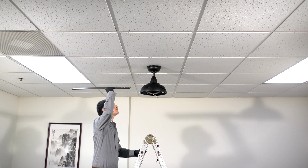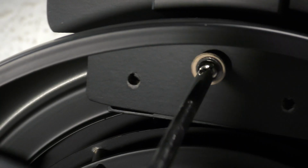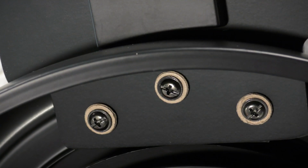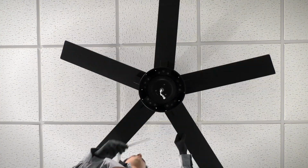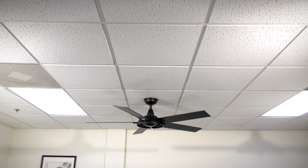Bring a fan blade up to the fan and align it with the holes underneath the motor. Secure the blade in place with the longer blade attachment screws. Repeat the process for the remaining blades. With the fan blades attached, you can now install the light kit.